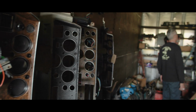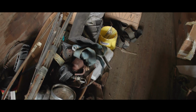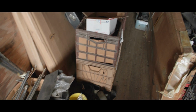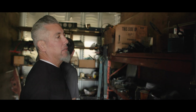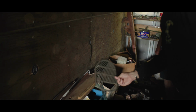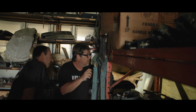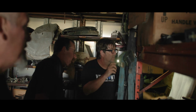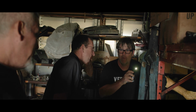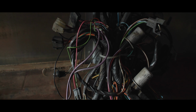Oh, wow. I need some green. Yeah, look at everything right here. It's all the horn buttons. Look, there's not one horn button. There's 19 horn buttons. Rear view mirrors, washer things, brake lines, more seatbelts, heater grills, armrests for the rear. We need some plastic heater grills. Look at the grill. Still in the wrapper? Yeah, that's a later wrapper. Oh, it's an SS grill too. Yeah. 70? I don't even know. Door handles. So happy right now. Oh my goodness. All the stuff that you break or lose, it's all here.